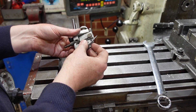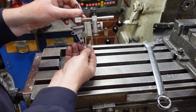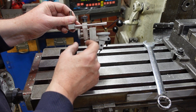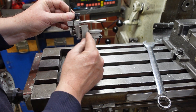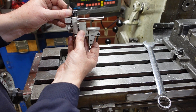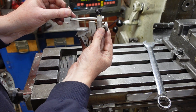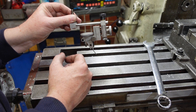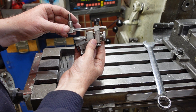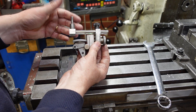The other problem I have with it is that I can either use it like that, or I can reverse it — and that's a good thing — except that uses up a mighty lot of radial dimension. There is a spot where you can go from here into about there, and if you turn it around you can go from sort of there out to about there, but there is a little spot in the middle where it doesn't quite work. Anyway, that's a quick review and I'll end up taking this apart and using some of the bits — the knobs, the rods — to make my new one.